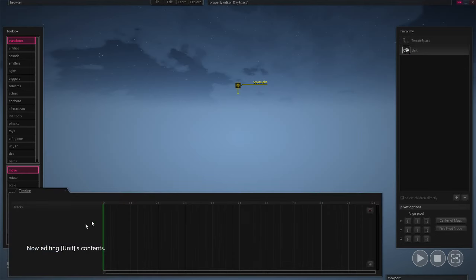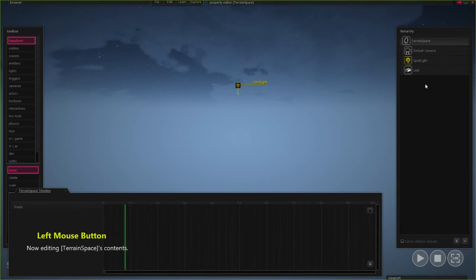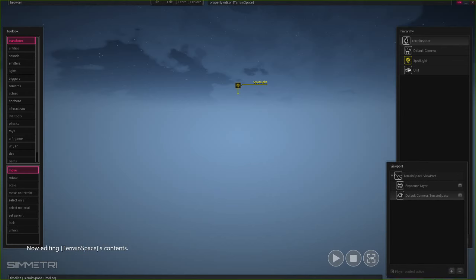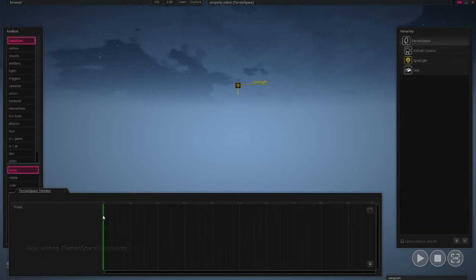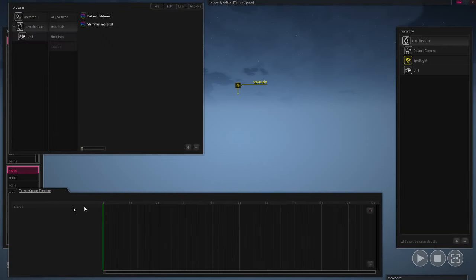Just like our world has a timeline that's cruising around, our unit has a timeline that's constantly running. When we enter a default terrain space or any space, it has a timeline specific to the space. The universe has a timeline. Each space, like the terrain space, has a timeline, and then any unit plus timeline has a specific timeline to it.